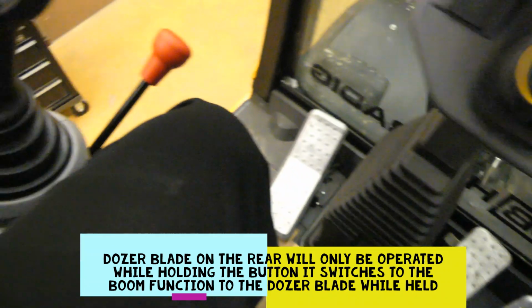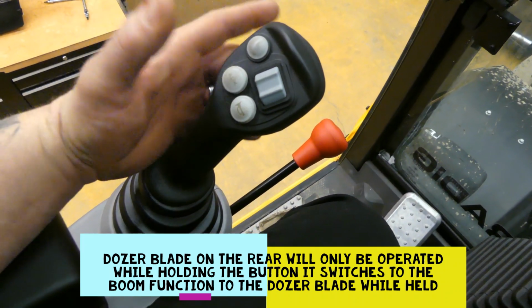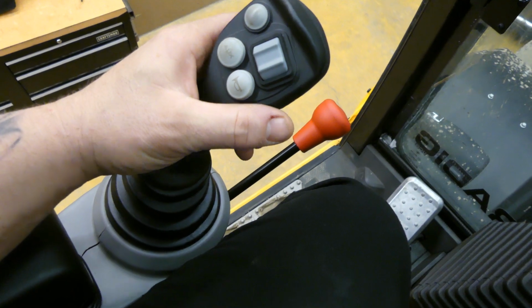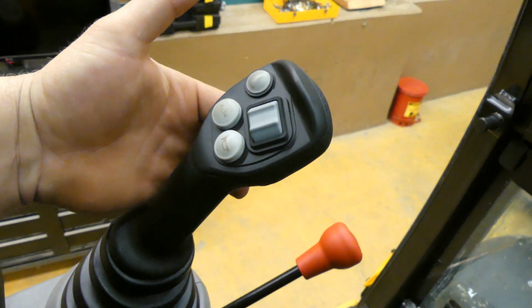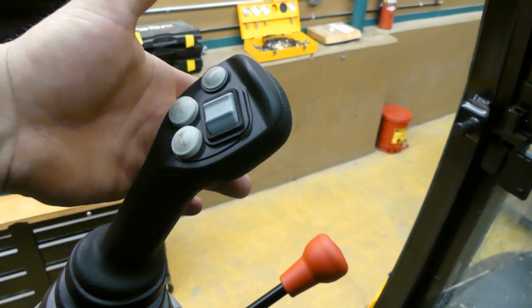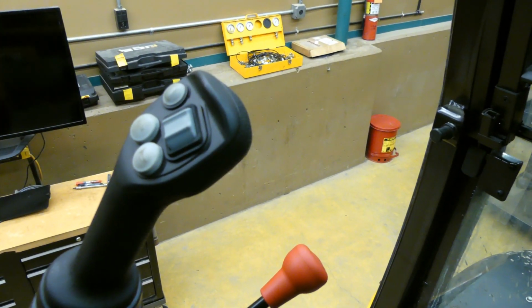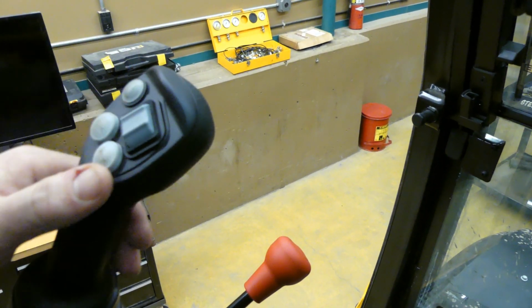Now we'll go to the other joystick. So this is your stick in, stick out as a regular excavator would be. You have swing, side to side is swing. You have your, down here, I'll actually flip you guys around so you can see. So that button I was just pointing to, you probably couldn't hear me when I was talking, but it does your side shift, or your knuckle that goes 90 degrees to your machine cab, or away or to or from, whatever that side swing, your second swing I guess I'd call it.